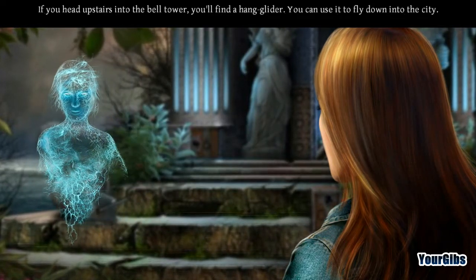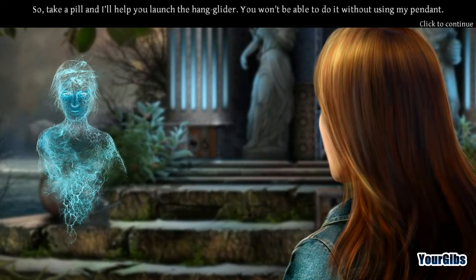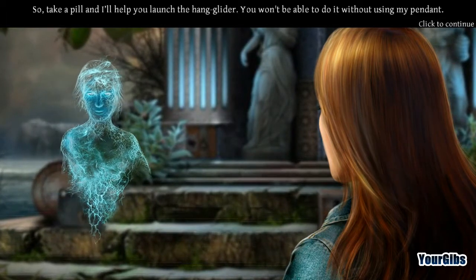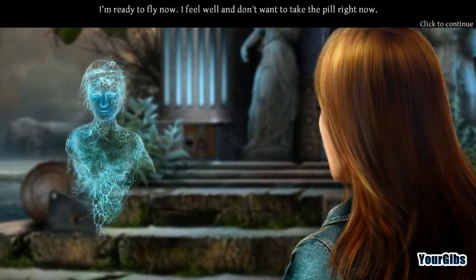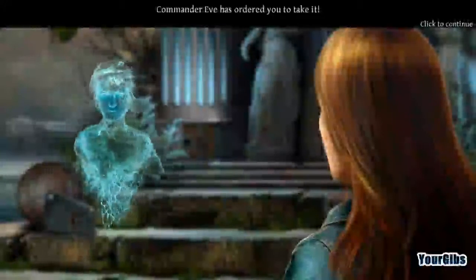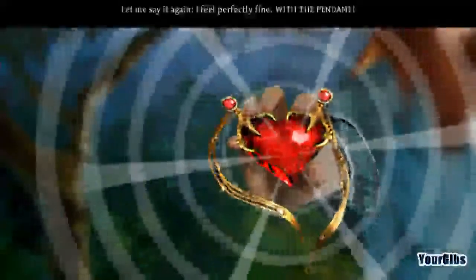The bell tower? You'll find a hang glider. You can use it to fly down into the city. So take a pill, and I'll help you launch the hang glider. You won't be able to do it without using my pendant. I'm ready to fly now. I feel well and don't want to take the pill right now. Commander Eve has ordered you to take it. Let me say it again. I feel perfectly fine with the pendant.